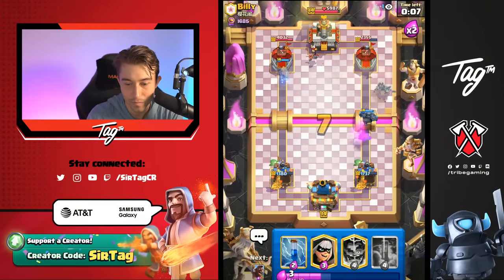We're a giant. Hold the Mini P.E.K.K.A. for whatever win condition. I totally forgot, I've been playing Clash Royale for three hours. My brain is deteriorated. We go Dark Prince. Oh, that Executioner is going to be a huge pain. Actually, what if we do this? And then we go Skeletons later. Lightning later.